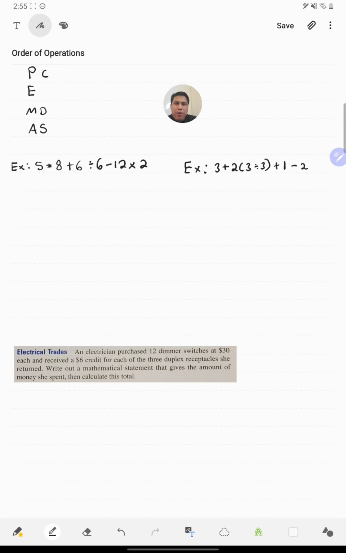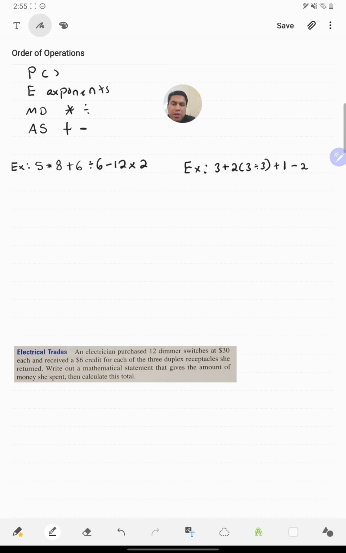So today we're going to be going over order of operations. The first thing that we're going to look at is the steps to do the order of operations. First you're going to look for parentheses, then for exponents. Then we're going to look for any multiplication, division, addition, or subtraction. Once we do that, then we'll pretty much be done simplifying the problem.